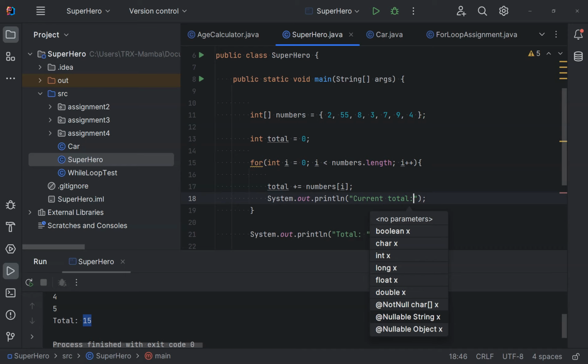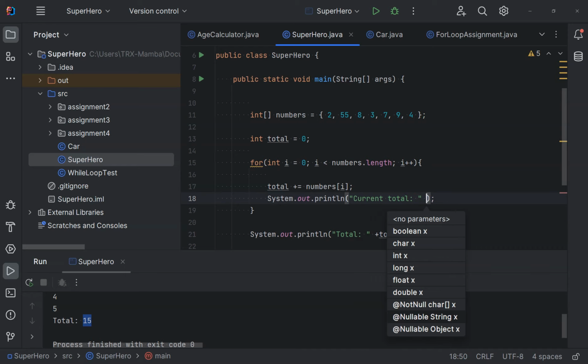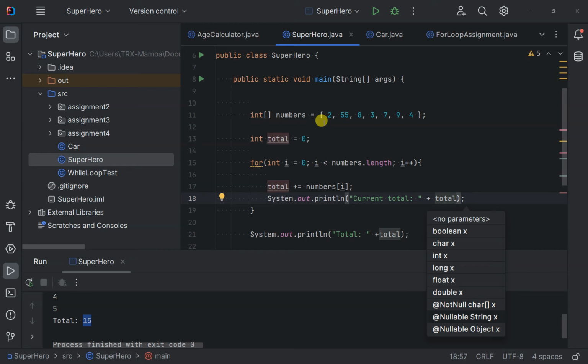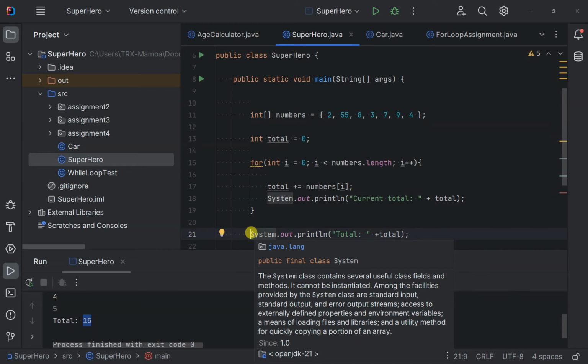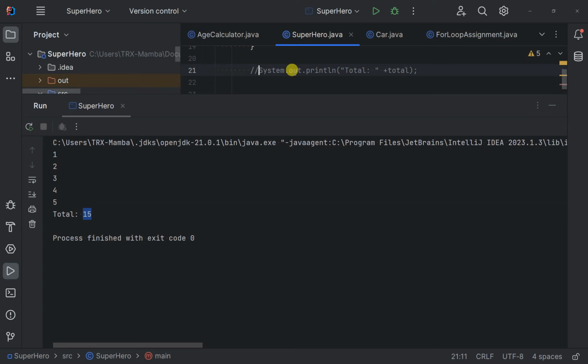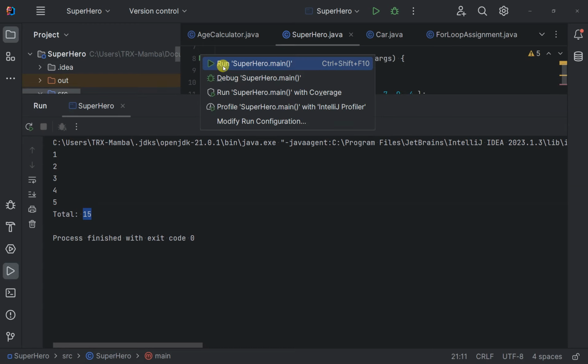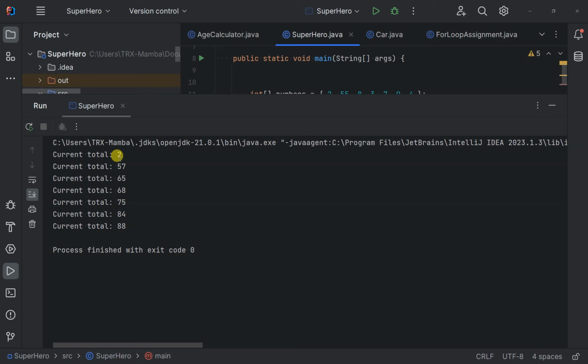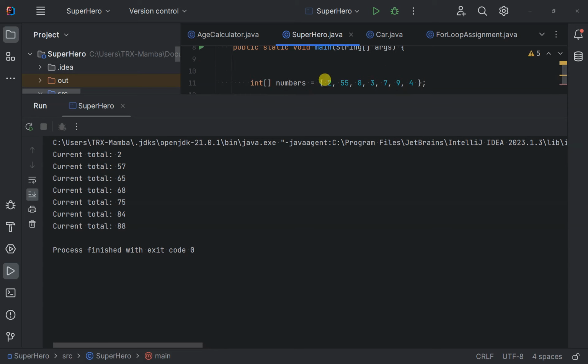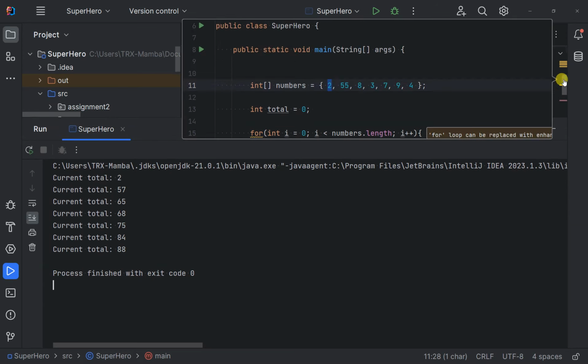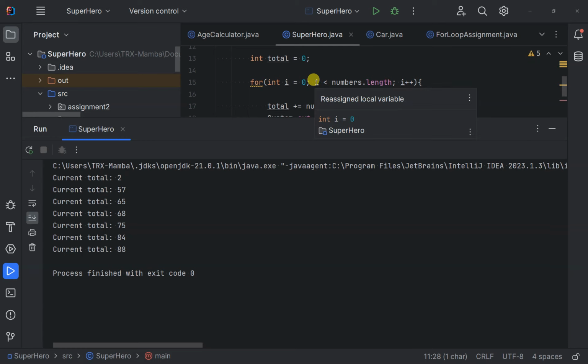So you see, it will keep printing out the total as it's adding it up. So you have 2. Of course, the first one is 2 because it is in the first index position, and then it comes here. Remember, the first I is 2. Then it comes here. It says total. Remember, total is 0. 0 plus 2 is 2. So it prints 2. It loops again. Now total is no longer 0. Total now holds the value of 2.